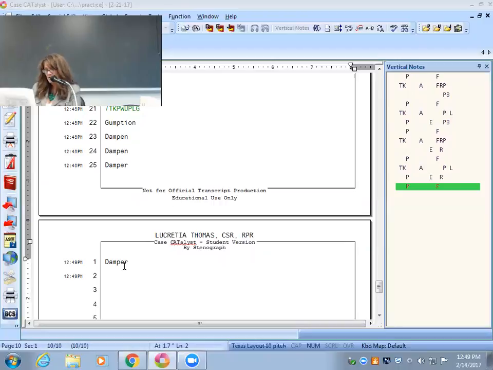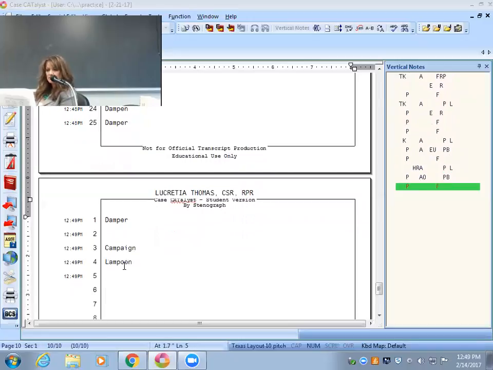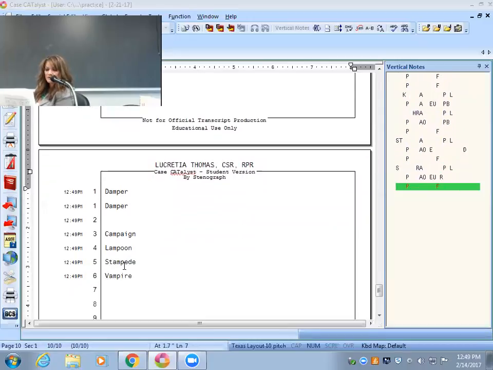And then we have some more on page 199. It says at the very top, in some cases, it is more natural to break between the M and the P. So it is not incorrect to use the final FRP. Okay, so we've got campaign. You write cam and then pain. Lampoon, lampoon. You've got stampede, stampede, vampire, vampire. Okay? And so you all decide where you want to break it up, but that's how they recommend it.